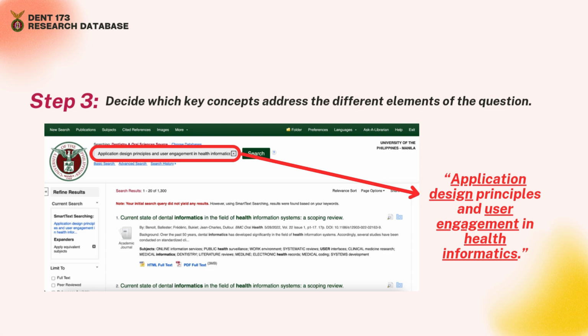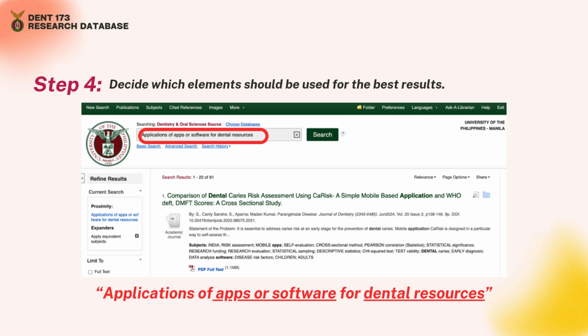can also be helpful. The fourth step is to decide which elements should be used for best results since some might be unnecessary to include in the search strategy. Removing a few elements can be helpful in making the search less complicated. An efficient technique is to rank the elements based on their importance and specificity. This way, results will most probably show minimal bias and overlap.